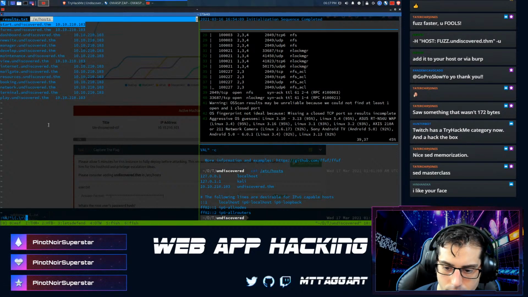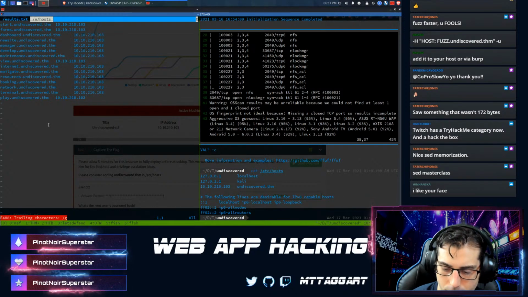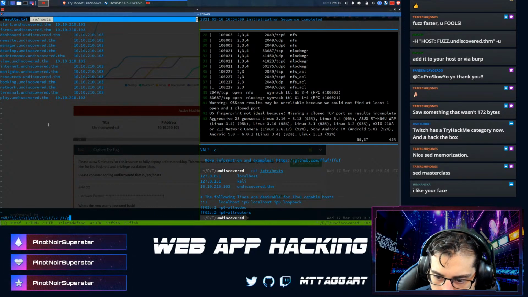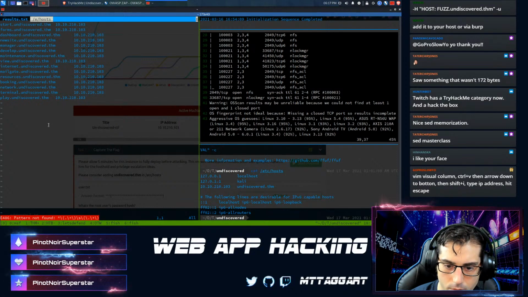There we go. Vim visual column control via the outer bottom shift I. Whoa.